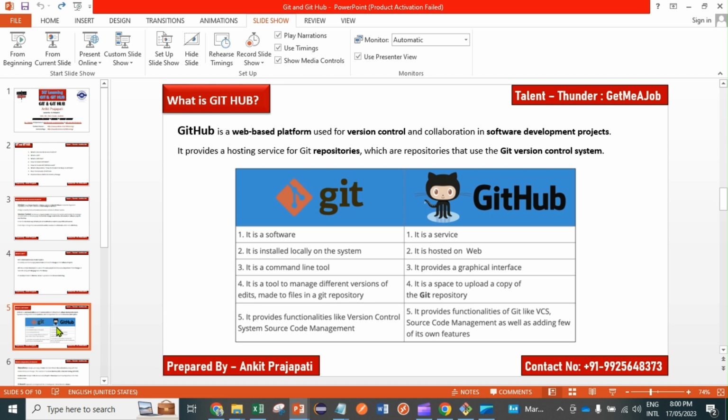As the name suggests, GitHub is a web-based platform used for version controlling, right? And as I told you, Git normally updates the local repository, whereas GitHub manages the remote repository, right? The copy of that local work you can commit on the remote side, and it will be stored over there. Similarly, we have all used Google Drive, right?